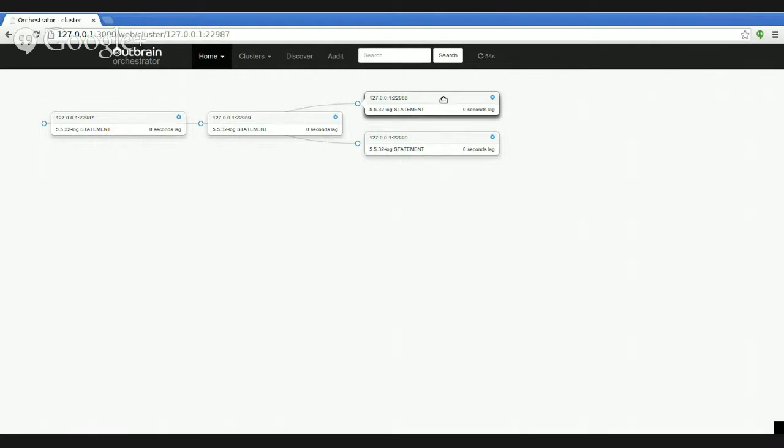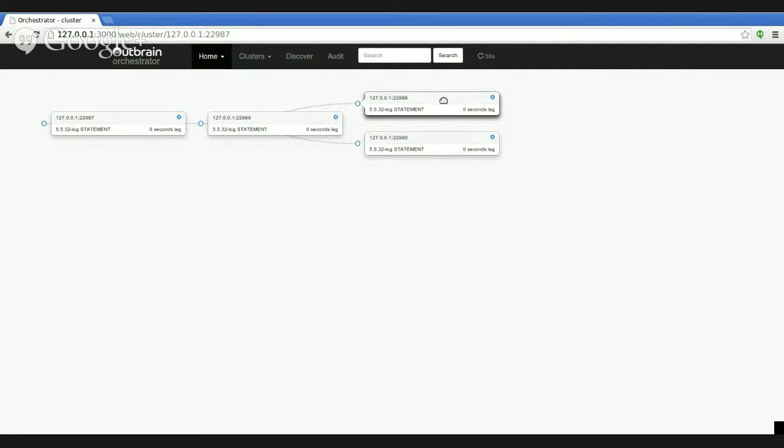It practically saved the day a couple of weeks ago when we had a major data center crash, and we had to rearrange our entire topology. So moving slaves around is not easy. There used to be a tool in Maatkit called pt-slave-move. It's not supported anymore. So this is a new tool to do that.